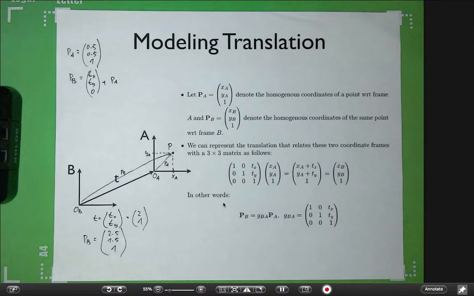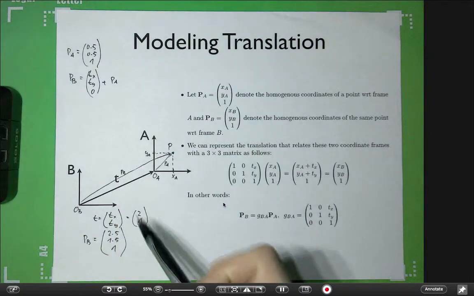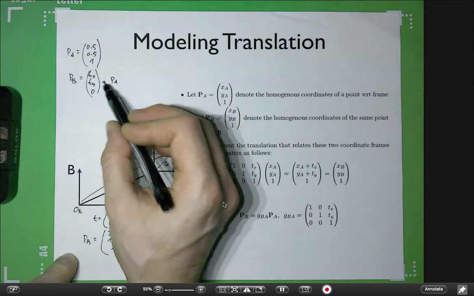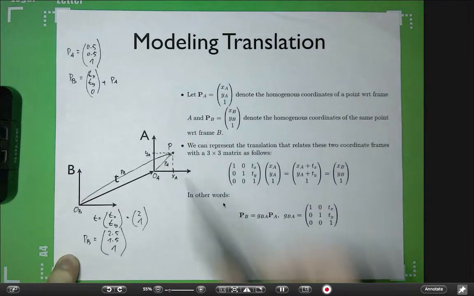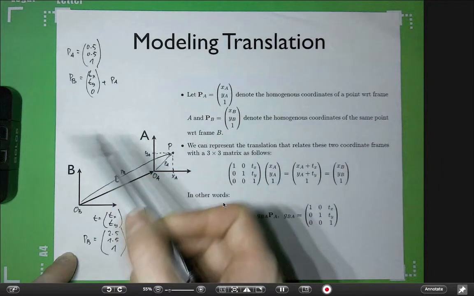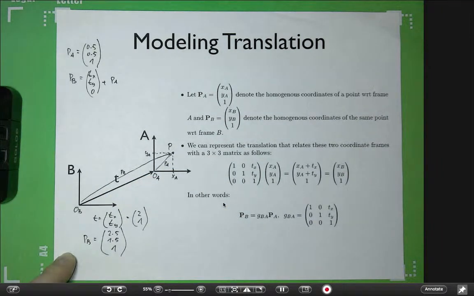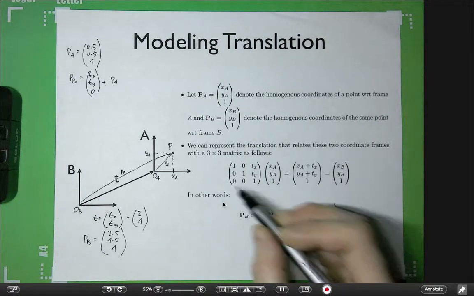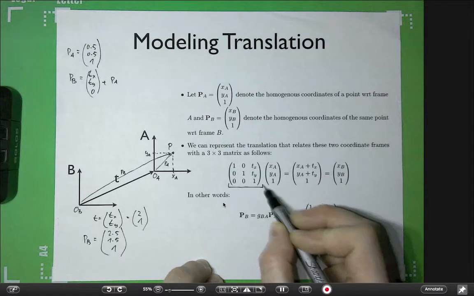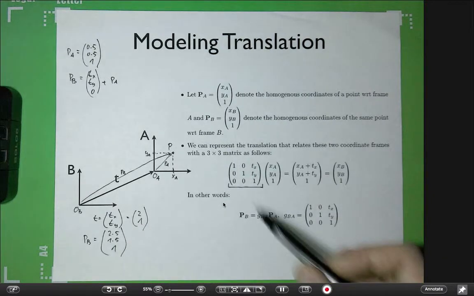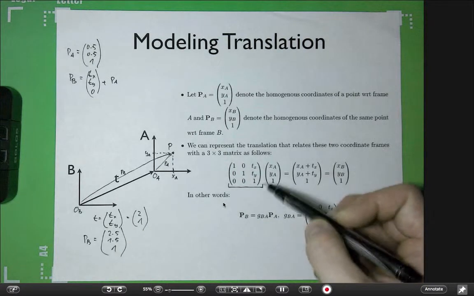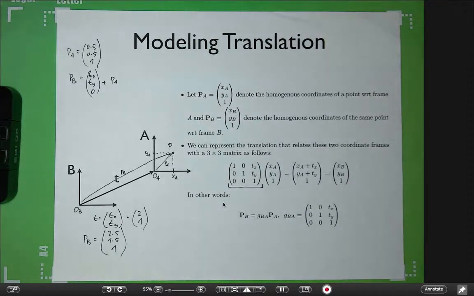The whole point of homogeneous coordinates is that instead of adding the translation t, instead of doing this plus operation, I can write the exact same thing using matrix multiplication. That's really the main point of homogeneous coordinates. And the matrix that does it, this magical matrix, is exactly this one. It looks like identity, except in the last column there are tx and ty.